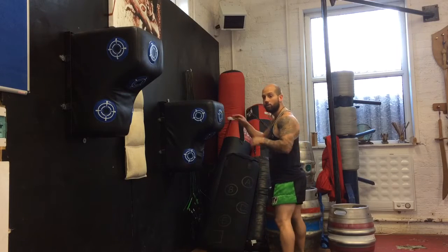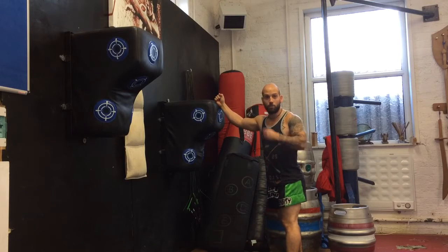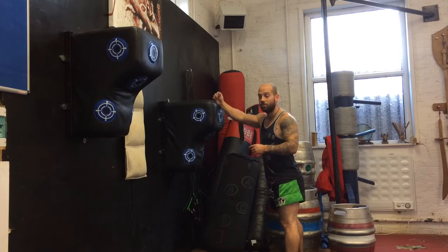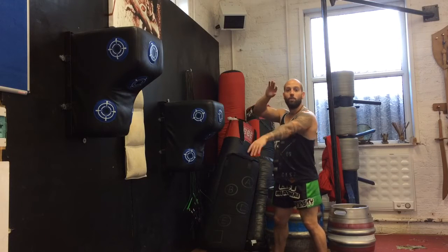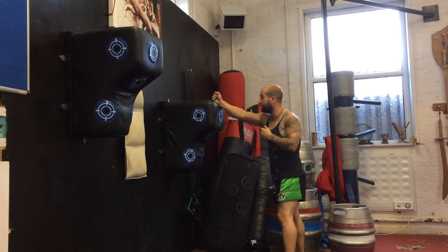Now, our next one, so that's an upwards movement. The opposite would be a downwards movement. Okay, so we're looking at angles today. The downwards movement is a hand fist downwards, or a forearm strike. In splashing hands, it comes down and in. So it's straight, but with a downwards twist. Today, we're going to do it with a closed fist and hit down this way.